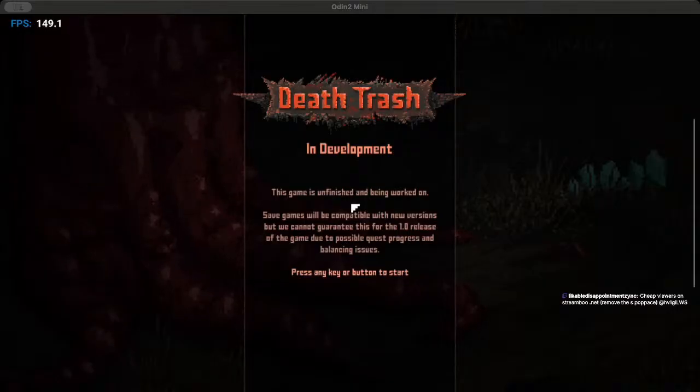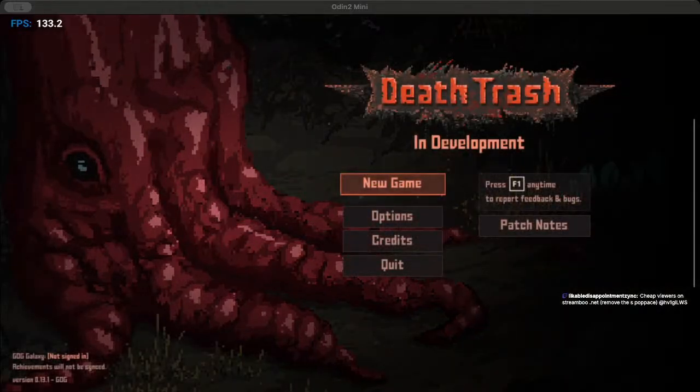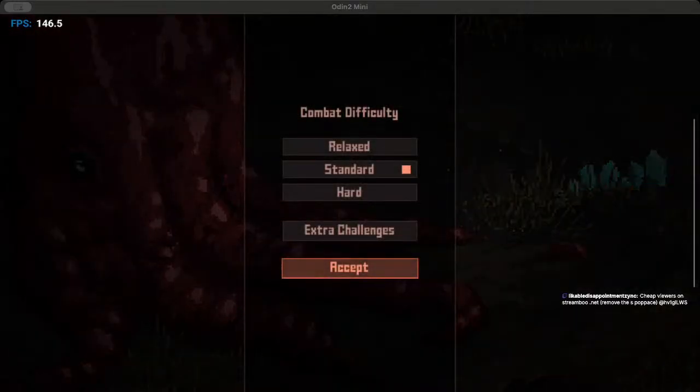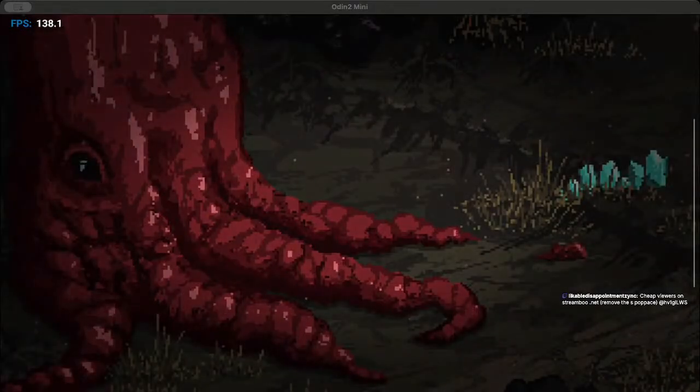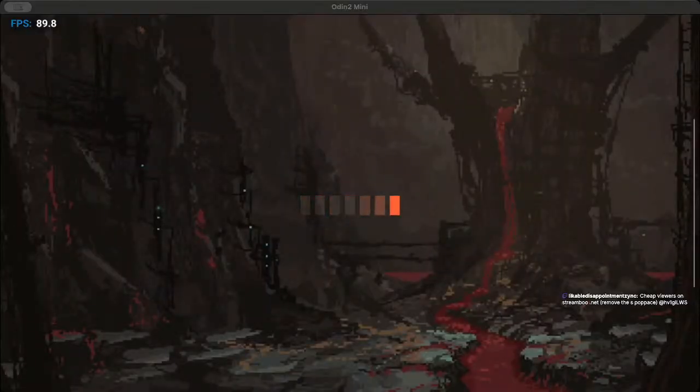Oh, it's okay. Yeah, I use Winlator Bionic for the most part as well. But I'm just trying Winlator 10.1 because it came out today. So just giving it a try. So far, Death Trash works no problem.